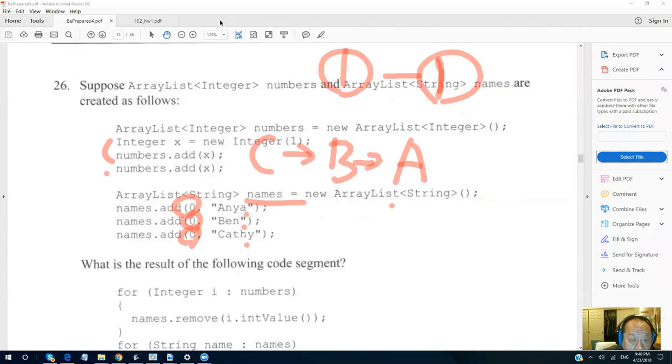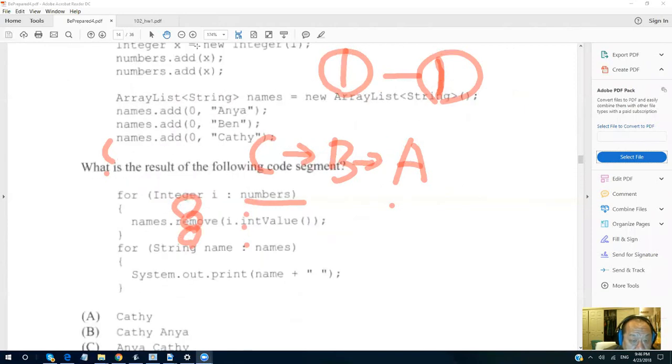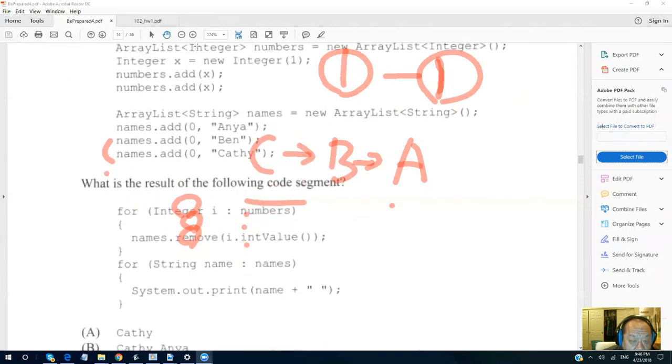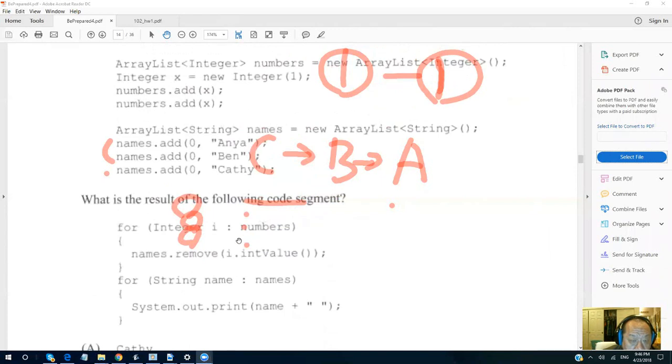After that, it goes through the numbers and removes from names, where the number is an index.